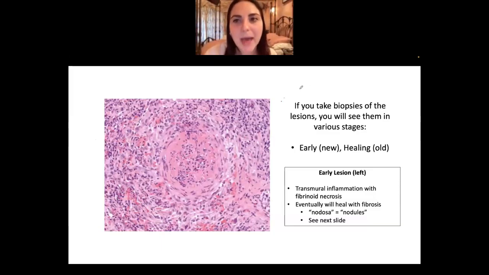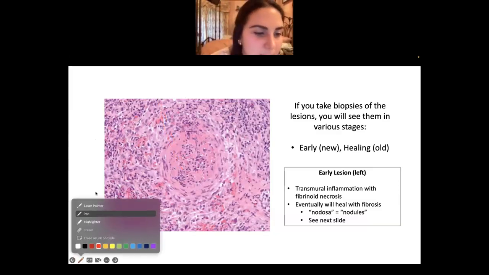Then you get a new lesion, it goes away and it gets fibrosis. So your biopsy is going to change, like with most of these when you see them. This is an example of an early lesion. So here's your transmural inflammation. I know you can't really see, and I don't even know where the lumen is in this one, honestly. But clearly all of the walls, the intima, the media, the adventitia, have these purple cells present. So I would say that looks like transmural inflammation.